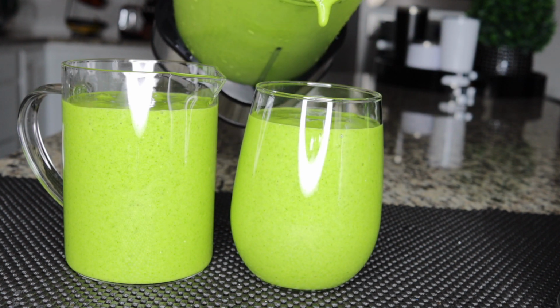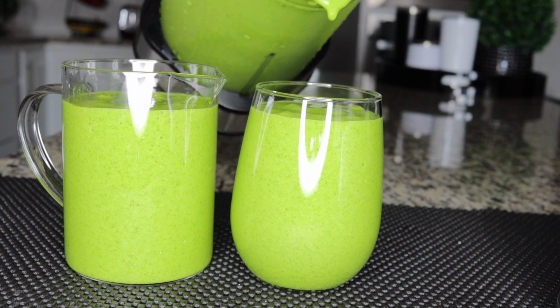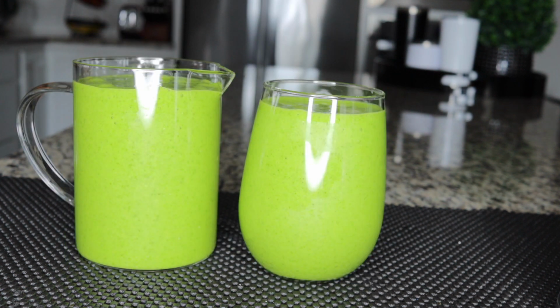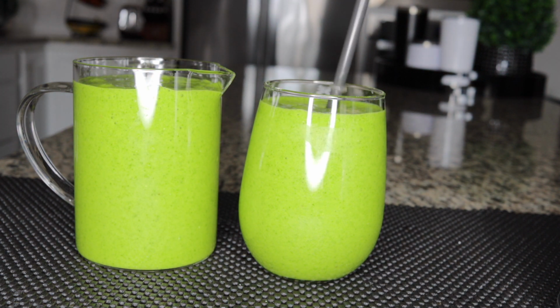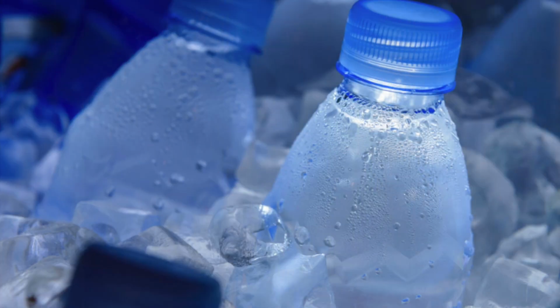You will love it. It tastes like ice cream plus very nourishing. This is your health in these glasses, nutrient dense. If you want to live healthy, live longer, fall in love with this recipe, and trust me, oh my goodness, fall in love with my recipes because for one reason or the other, everything centers around living a healthy life, staying healthy. Just make sure you treat yourself. What you put in your system matters a lot for the sake of your health.